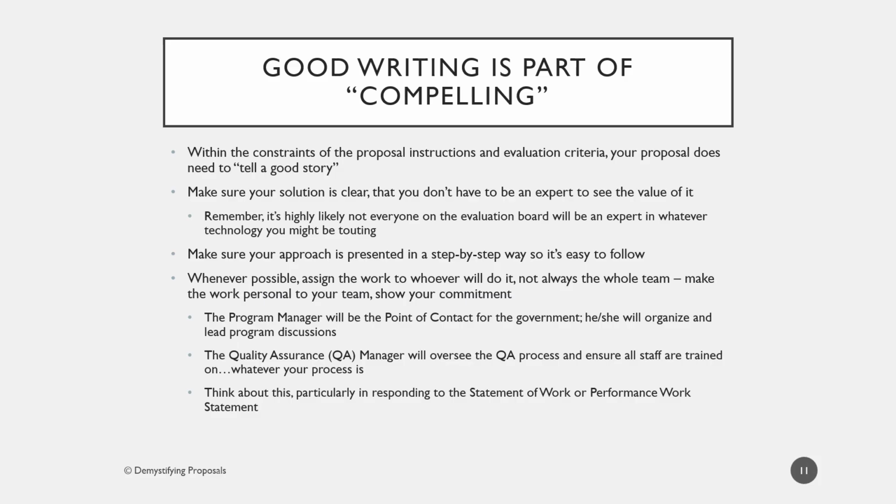Good writing is part of compelling. Remember, the government will look at your proposal and take it as an example of the kind of work that you'll be doing for them should you win the work. So, within the constraints of the proposal instructions and the evaluation criteria, your proposal does need to, quote, tell a good story. Make sure your solution is clear, that you don't have to be an expert in it to see the value.